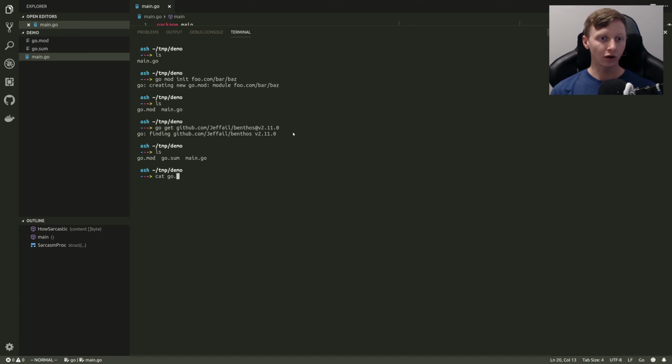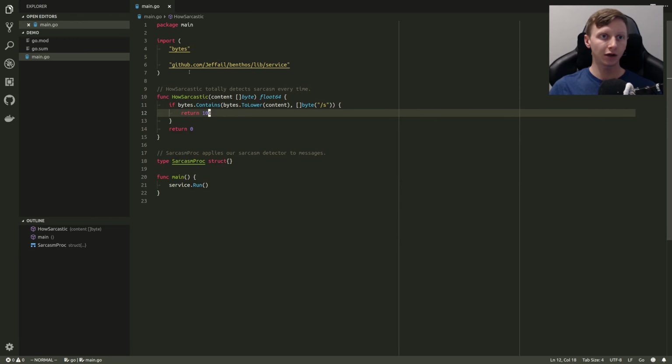So now we've got a go.mod and a go.sum. If I look at go.mod, you'll notice that because Benthos doesn't fully support modules, what you get instead is this manky timestamp hash lock. So it doesn't look pretty. So version 3 will look a lot nicer. And that's it. So we can now start doing our code.